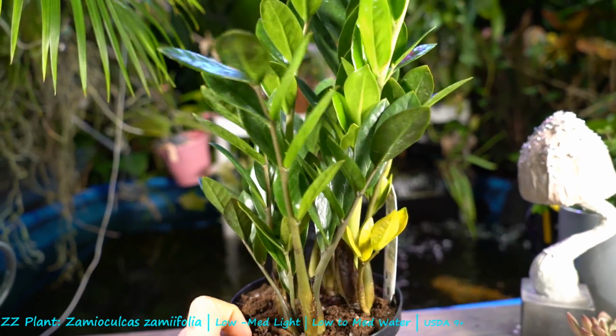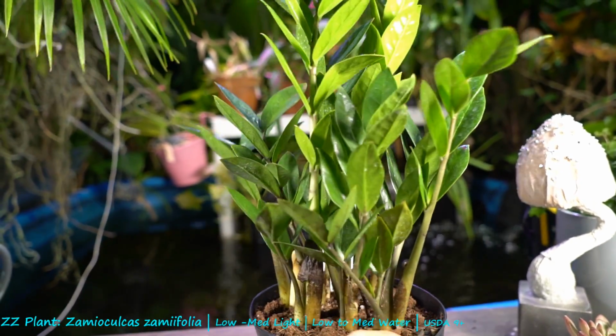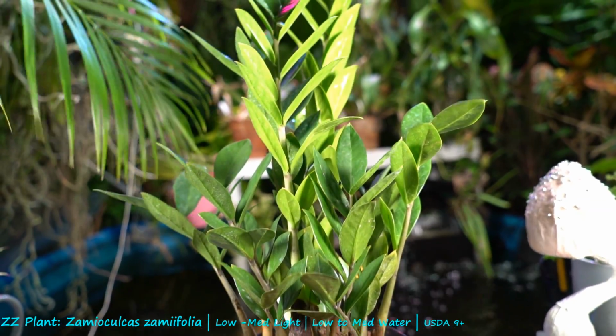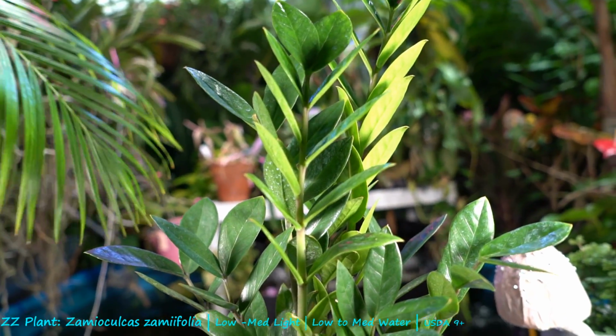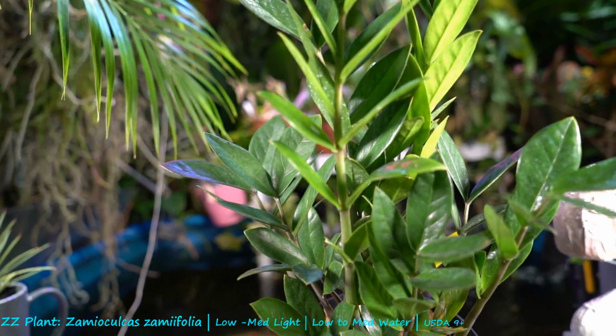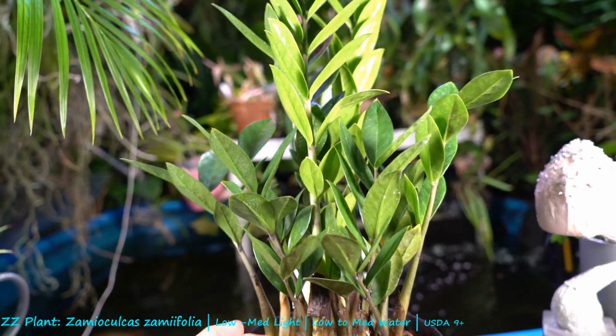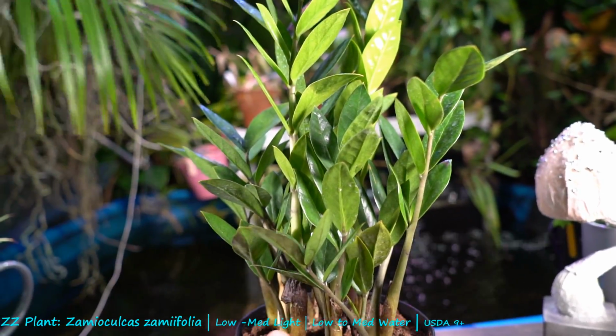The ZZ plant is a very easy to grow, like I've already said, houseplant with very nice dark green and super shiny foliage. Mine's a little bit dusty, need to clean that off. That is important to the care of plants, keep the leaves free of dust so that they can photosynthesize properly.